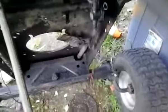One of the modifications I've done to it is lift up the rear here. There's a new clutch setup. The old clutch setup is gone. See the little bar sticking out right there? I haven't had a chance to modify the spring for the clutch, but I modified the clutch so you can see the linkages right there. It's held in with a hitch pin.